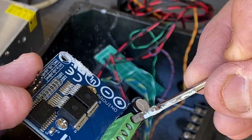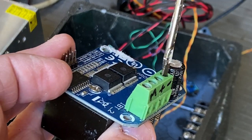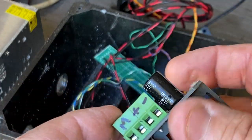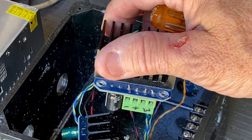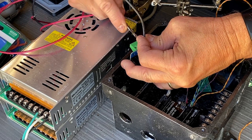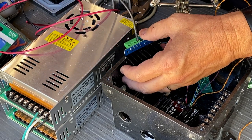You want to unscrew these terminals, fit your wires inside, and then tighten them down. We're going to do all four of them and then very carefully mount the IBT inside the enclosure. I'm going to tighten it up just a little bit, make sure it's not going to come out, then go back in and tighten it again.